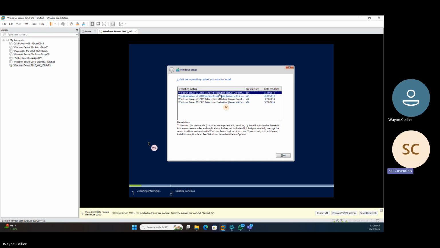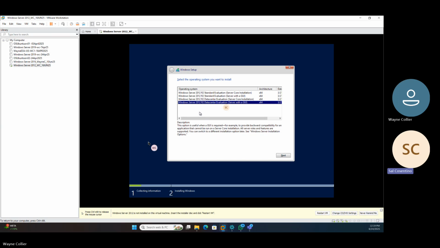Just remember, you can try both later on, Wayne, if you want to. It's great to try this out and install it on another virtual machine, so that way you have both options and you can play with both, right? With Server Core, we can install features without having to go to Server Manager.